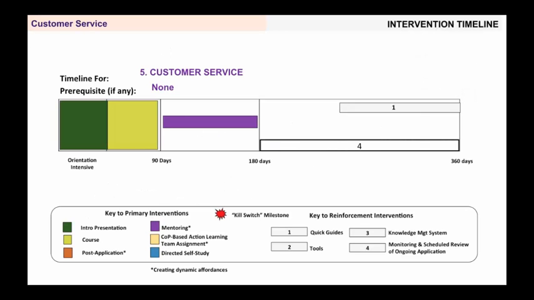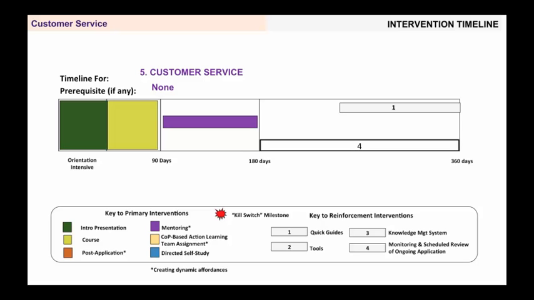Our next step is customer service, as it is important for any business. During the first 90 days, they'll be doing role-playing with real-life situations to deal with any escalated customer.